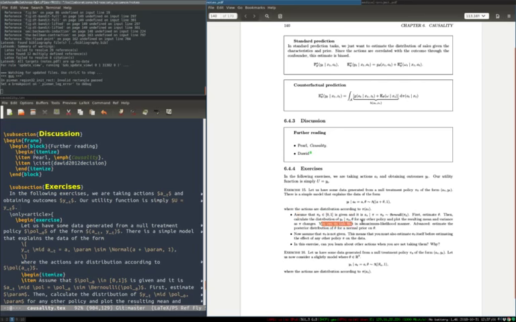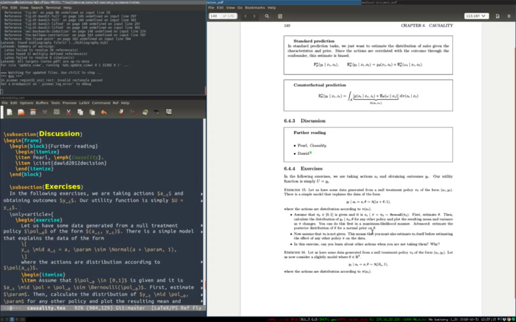Now, this is basically the maximum likelihood estimate of theta, because the empirical mean of a Gaussian distribution is the maximum likelihood parameter.